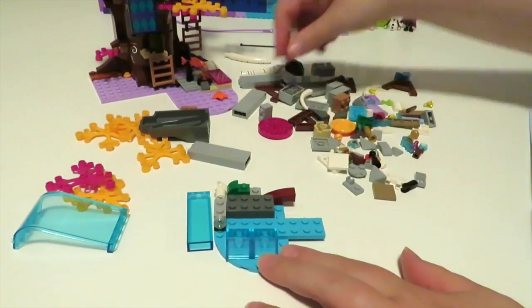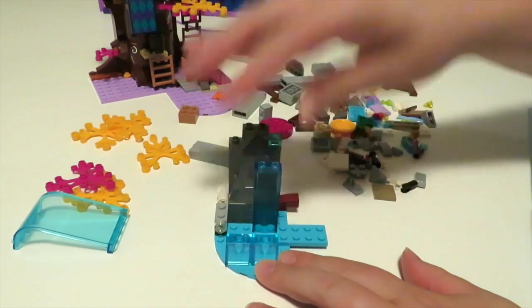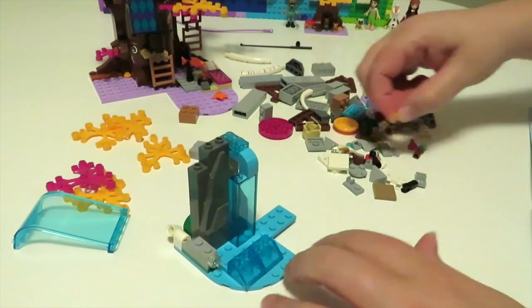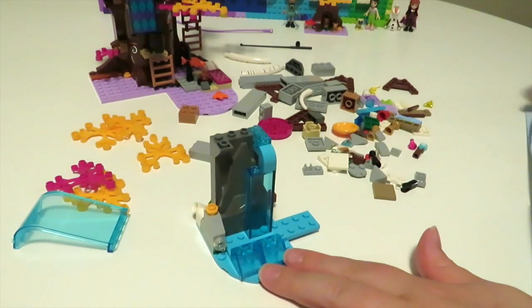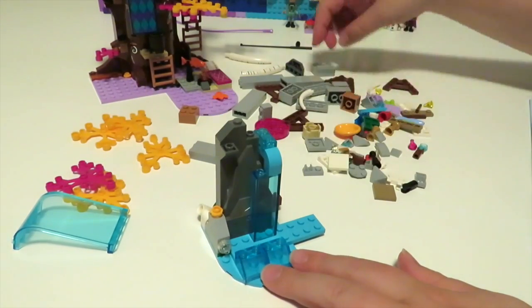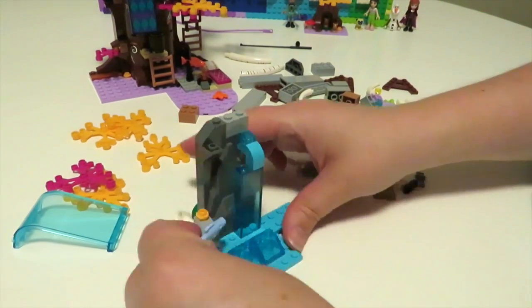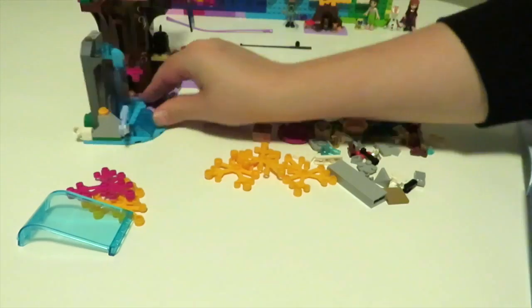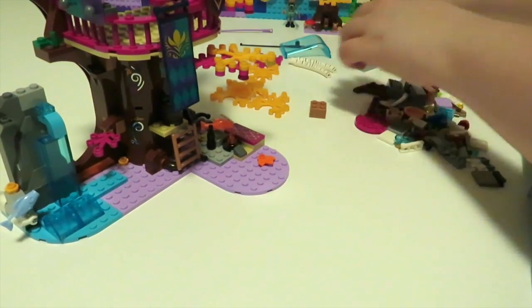And then we also get a few more transparent light blue pieces in order to create a waterfall type effect. But we also get that fantastic large trans light blue panel piece that we then put over the top. And I think that there is something really nice about creating a waterfall through layers. So by adding in multiple layers of those trans blue panel pieces, it just makes the waterfall look like it's got more depth and more interest to it really. So very excited about that.